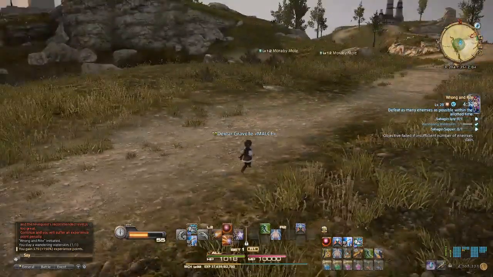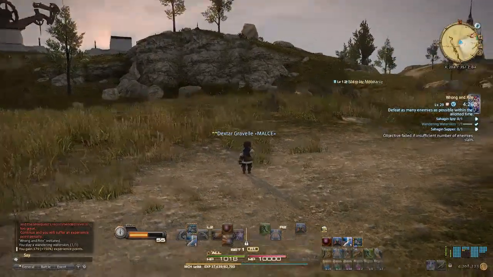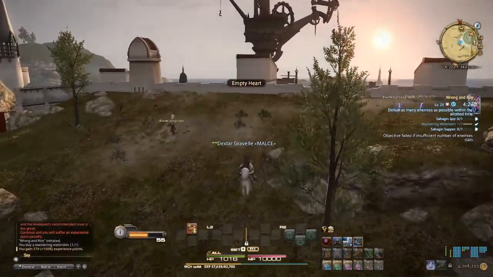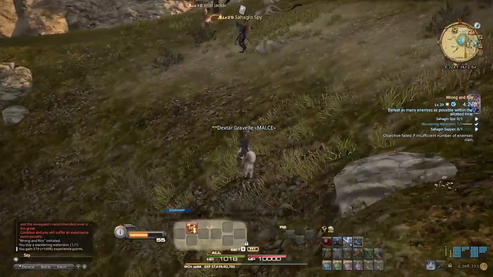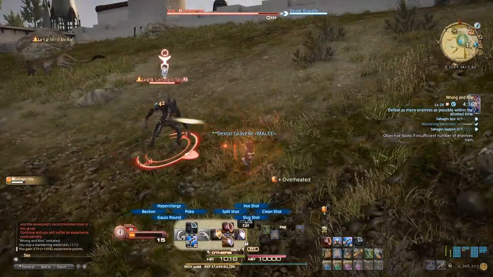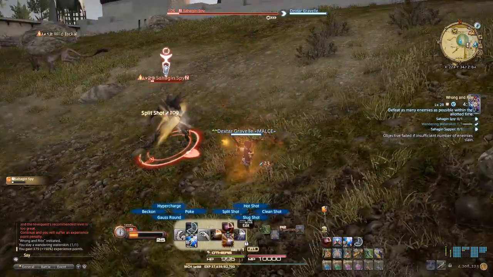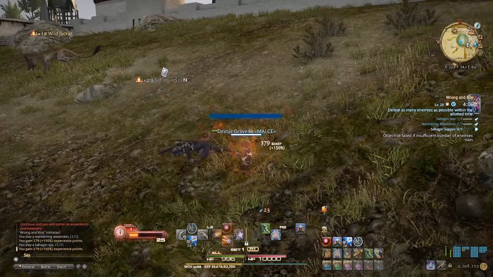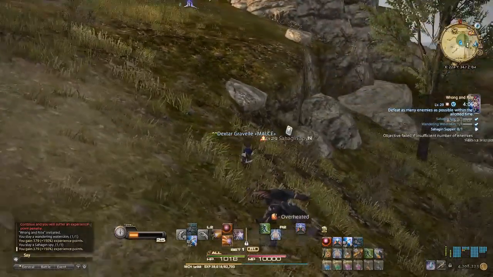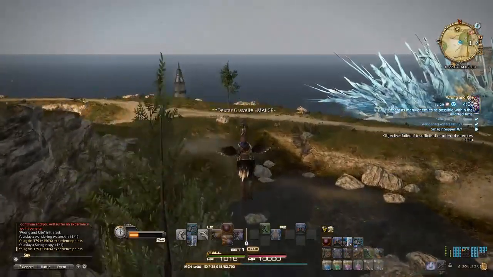Okay, what do we have next? Okay, that was it. Okay, next area. Back this way. Aha. We have a random Sahagin spy. How about I go hypercharge for this one? I like the sound of that. There we go. And one more. Looks like it's not going to show up until this disappears. Yep, there it is. I'll back off in this direction.